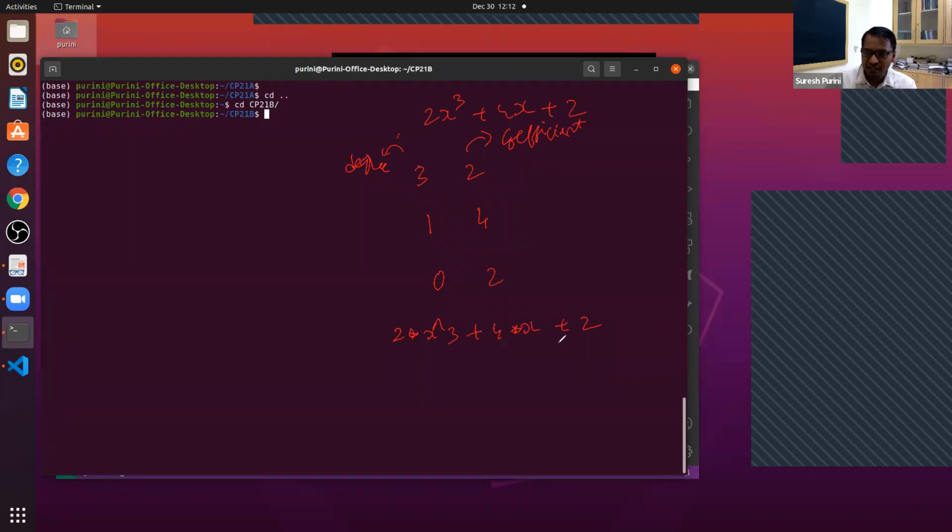Don't use xxx, this is not good. Is that how you write the polynomial? No. What if the polynomial is x power 20? I don't want to give the input-output format beforehand. You use your own input-output format. Later on you can spend some time to massage and change it.